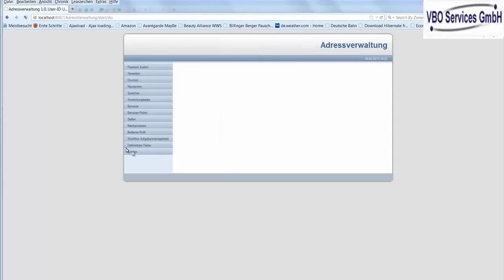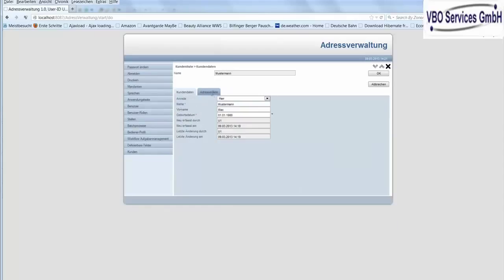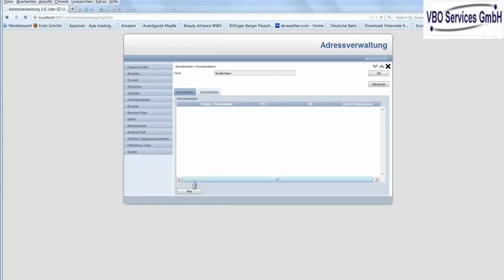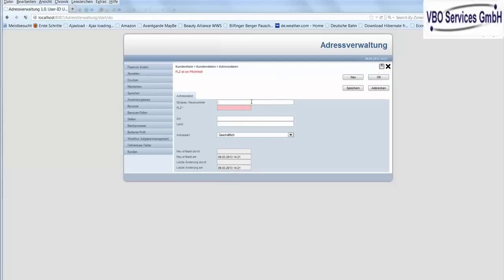Then we go back to the menu Customer, and if we want to add a new address, then we see that the fields have been adjusted as desired. We can also click OK without entering a street or house number and then enter, and we see that the system, according to our specifications, will not allow this. Now we enter a complete address and it's accepted by the system.